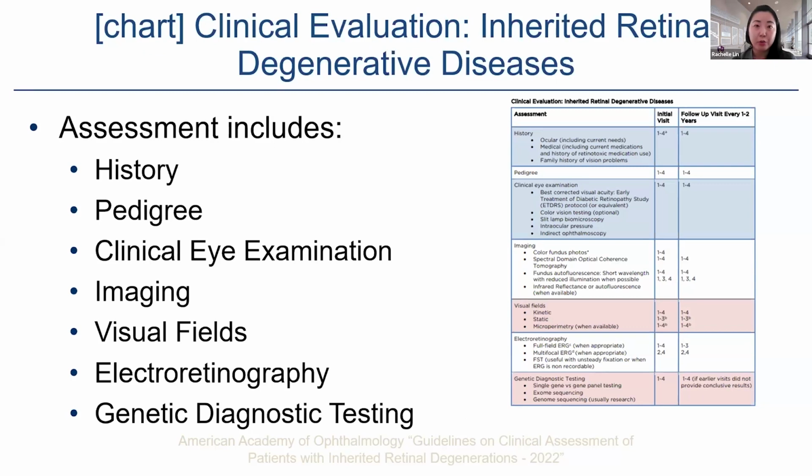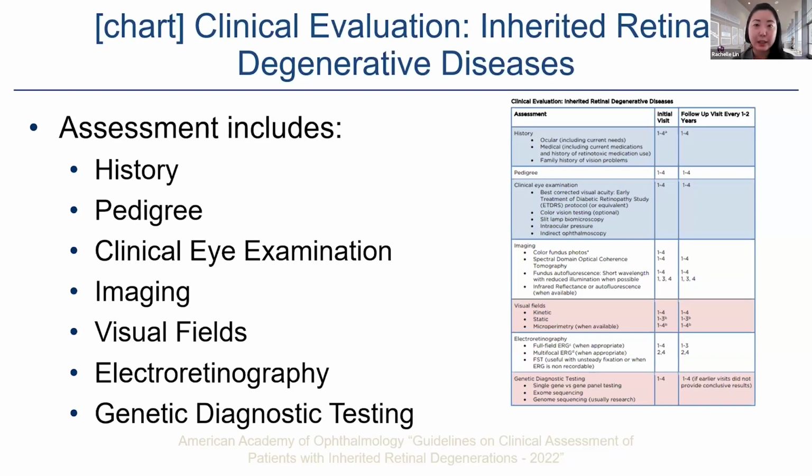If we look at those 4 categories within the document from the American Academy of Ophthalmology, they have an excellent chart that lists out all of the tests that would be part of that comprehensive clinical assessment. And that's the chart over to the right. In summary, though, what that assessment would include is number 1, a very comprehensive history, not only the ocular history, but also the systemic history for that patient, as well as family members. This then leads into creating a thorough pedigree. We like to go for as many generations as we have knowledge for, but at least 3 generations is excellent.